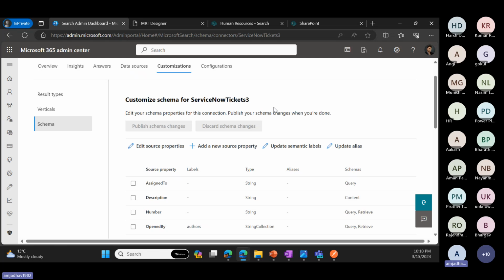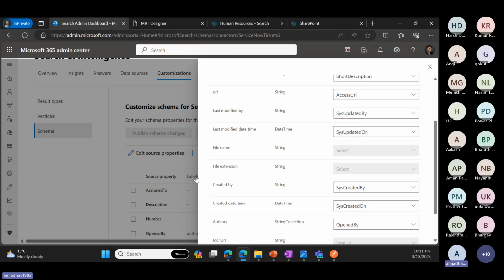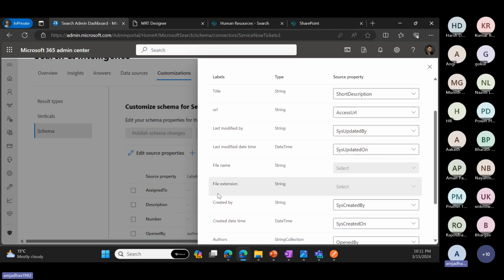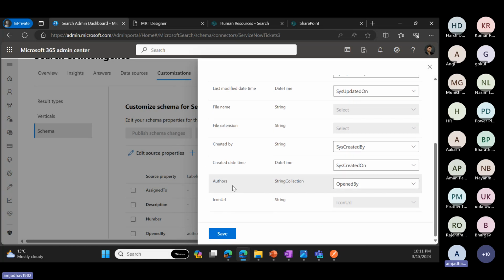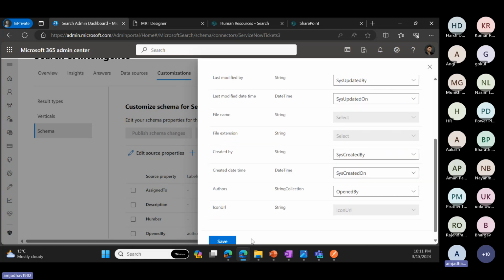The semantic labels that you have are really important when a call is made by Copilot, when you write a prompt for Copilot. It uses these semantic labels, such as last modified date time, last modified by, URL, title, file extension. These are important because using these, it is going to find the information.